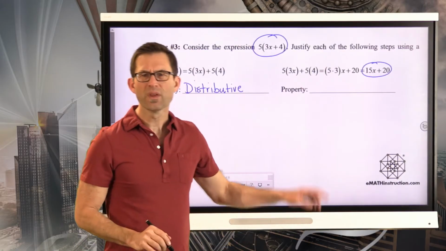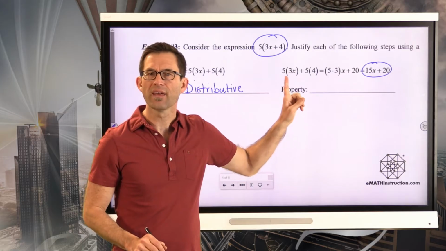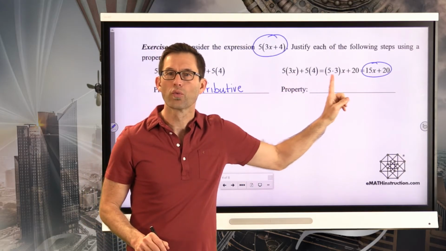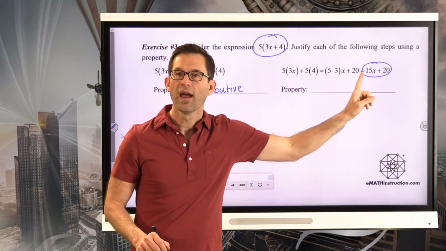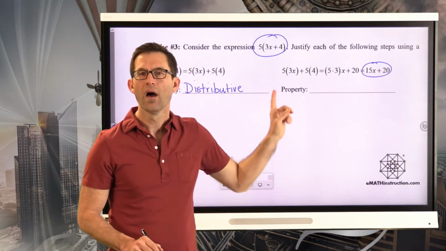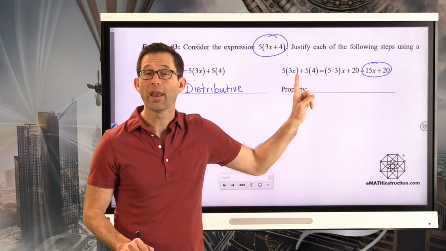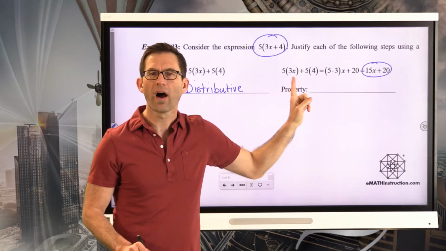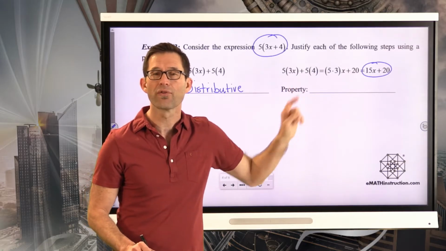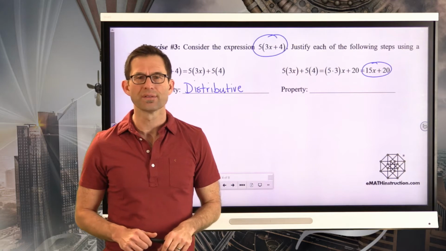But then, when we're dealing with it at this stage, why is it exactly that I can take that 5 and that 3, group them together like this, and then say that they're 15? What property, I want you to think about this for a second, allows me to take the product of 3 numbers, 5, 3, and x, and decide to group the 5 and the 3 together instead of the 3 and the x? Pause the video for a moment and think about what property that is.